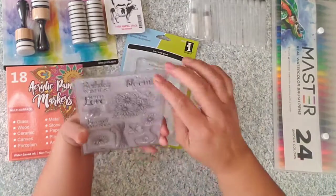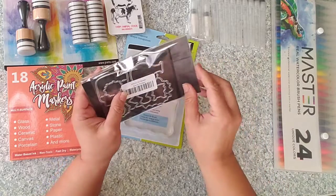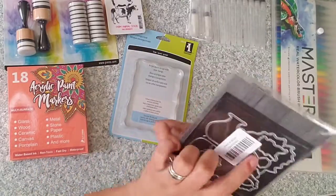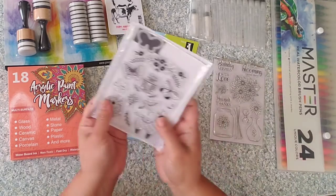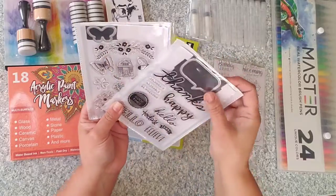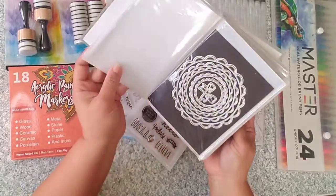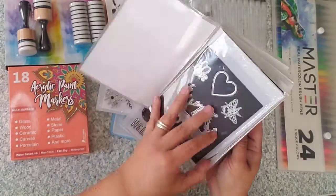And I got these ones, and I just fixed them because they came like this, but I added this, and I also added the sheet, and then I can have the dies in the back. This was $10, but I really like it, and the fact that it holds the die cuts even better. And I wanted to show you how I store my stamps with my die cuts, and that's why I got the tape, so I could put it there and save them in there. I also use this to put pictures, to put my die cuts, my cut dies, however you call them. And this I purchased at Amazon as well. Amazon, all of them.